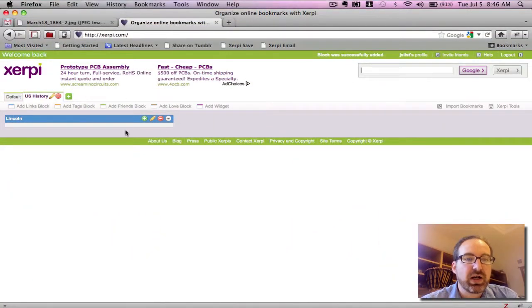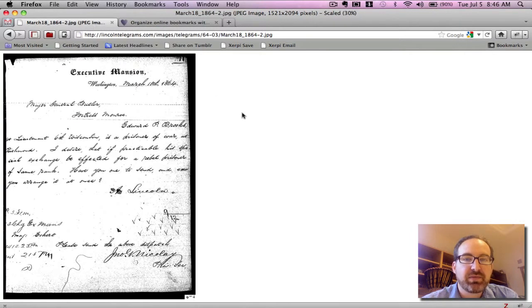They've got a variety of tools at their disposal for doing collaboration, such as Crocodoc that we talked about, Google Docs for sharing ideas, and other things that we've covered through the course. So I'm just going to give them the main document. So I'm going to pull up the document. I'm going to click on Xerpi Save.